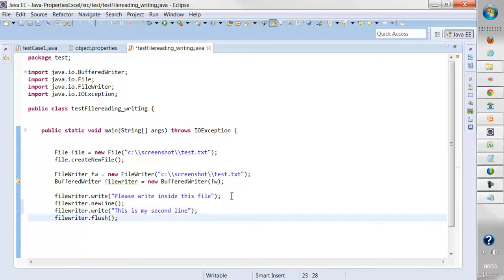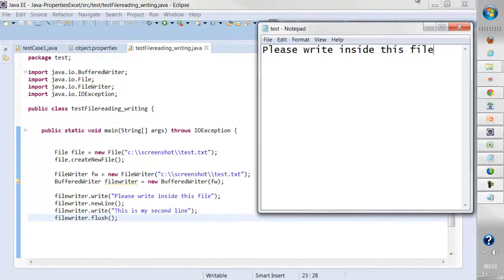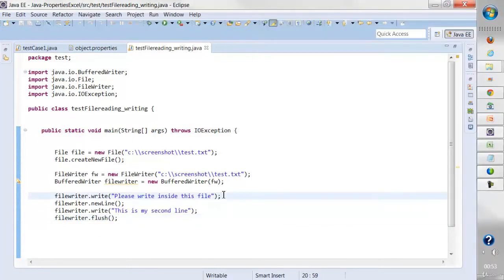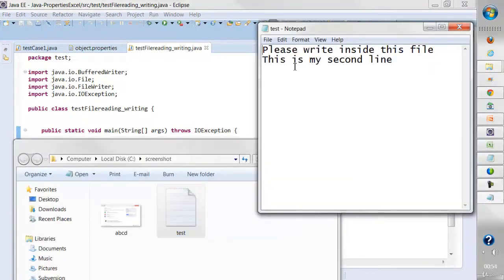I'll save it and run it again. Just a second, I need to make sure this is closed. I'll run it again, and over here I'll see the second line is also printed. So this is how we write inside a text file.